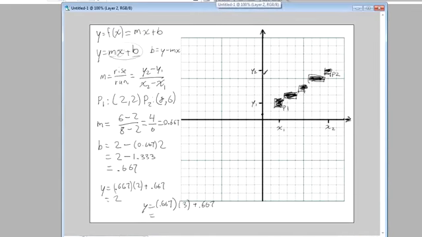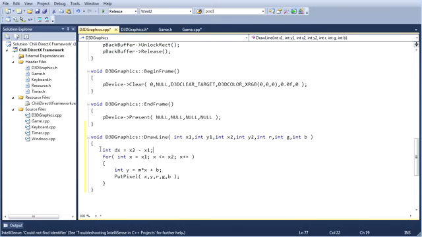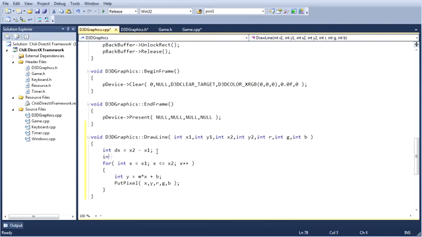What was I talking about? Oh yeah. So dy is just this distance. dx is this distance. So dx is equal to x2 minus x1. dy is equal to y2 minus y1. And m is equal to dy, that's the rise, over dx, the run.